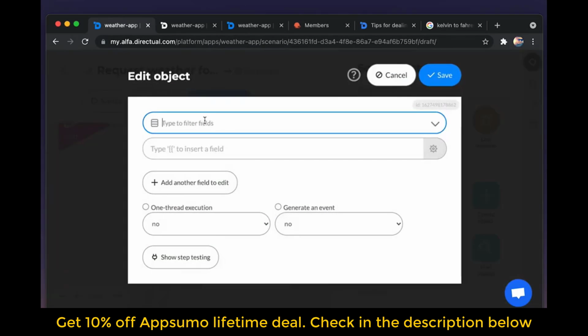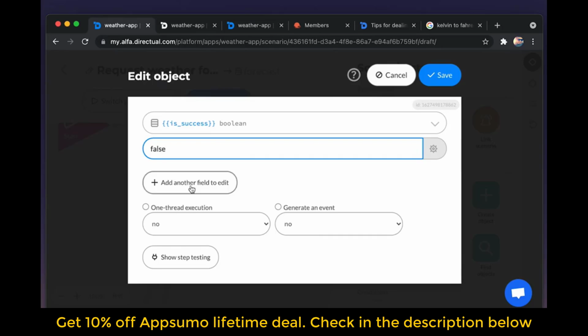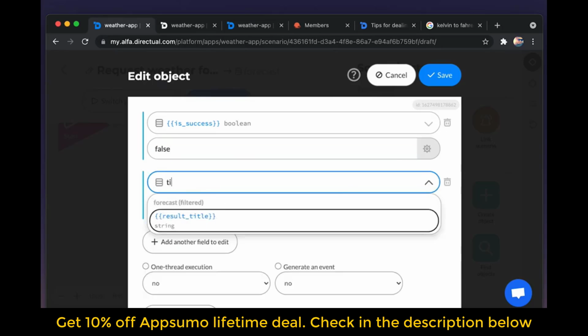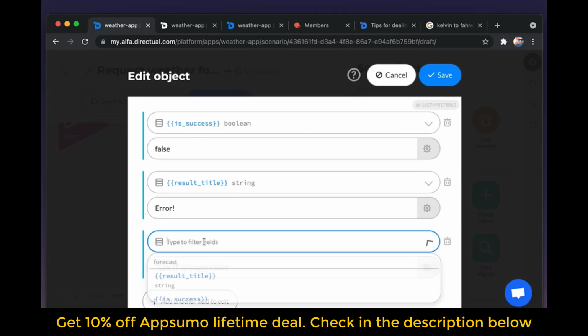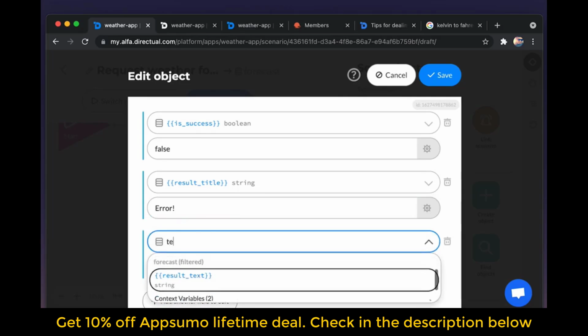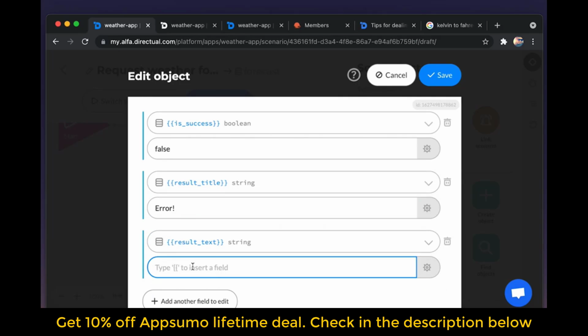Alright, and here we added in the result field. Success is false. That is a type of boolean, true or false. Then title, that something went wrong. Error, and the text that OpenWeatherMap API doesn't know such a city.